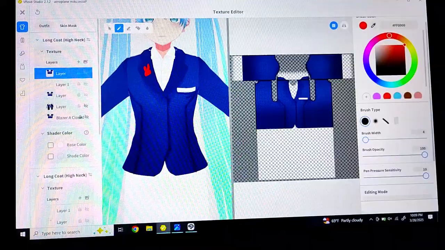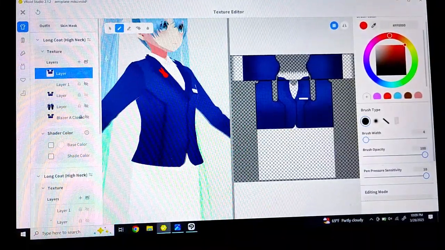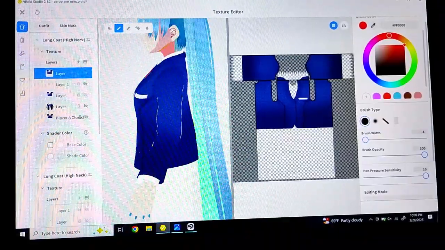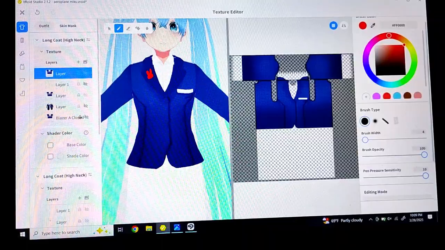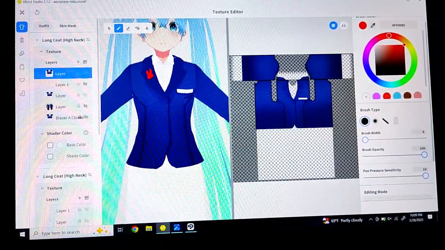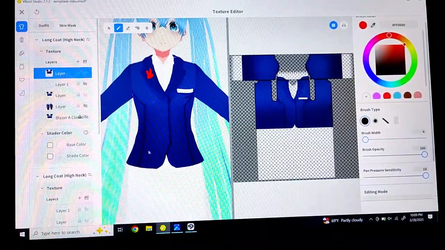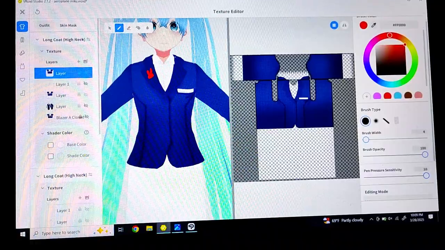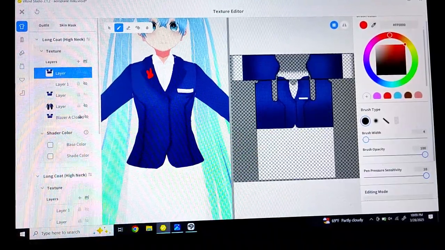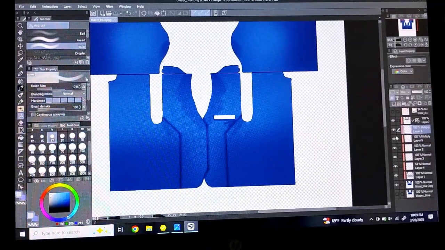So this will help you make decisions of what to edit. Once you put it back into Vroid Studio, you see how it looks. You may need to make some edits, which is one of the downsides of doing it in another art program versus doing it inside of Vroid Studio, because in Vroid Studio, you can see it update in real time. So I need to edit the parts that I need to edit.